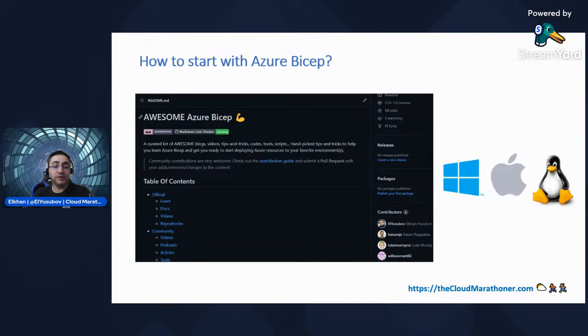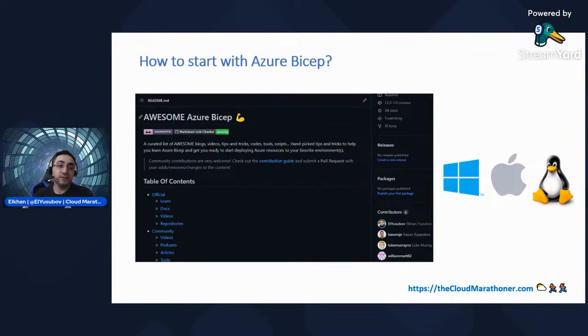Once you have the provider type, this is the basic Microsoft storage, then you define storage account. And once you have this type, then after the at sign, you define the version of that Azure resource that you would like to declare. In our case, it's a simple storage account. And then, of course, you are able to define the properties and values, tags, and whatever is appropriate for your Azure resource. So that's how you define your simple storage account using parameters and variables in a simple way with Bicep language.